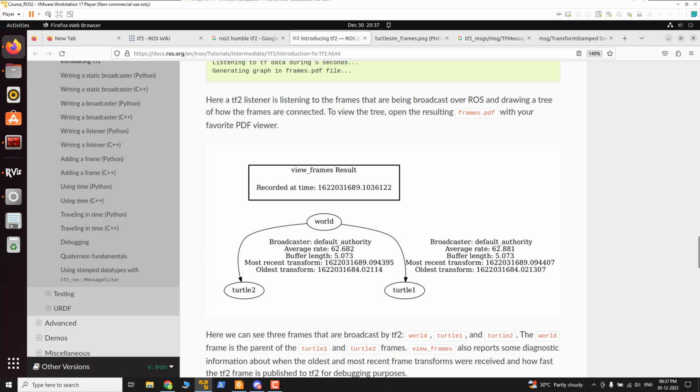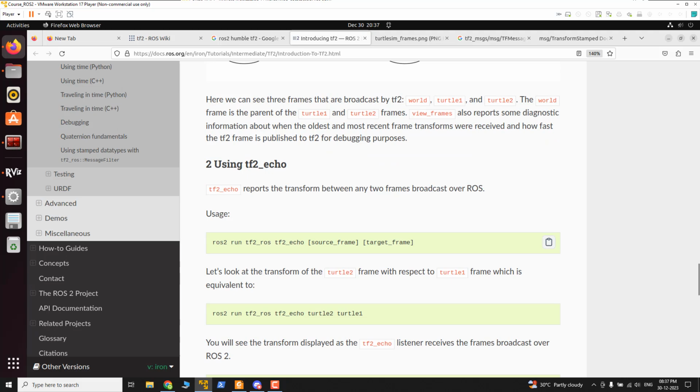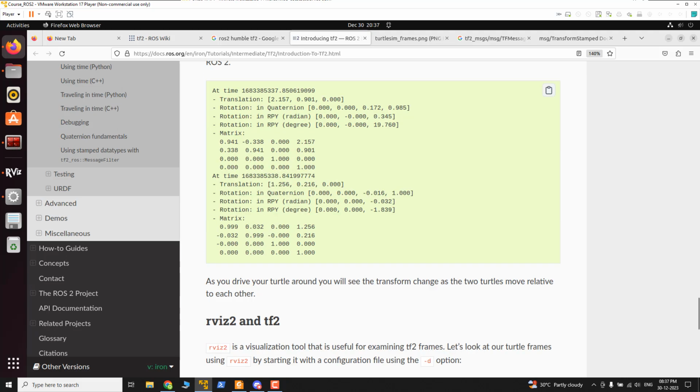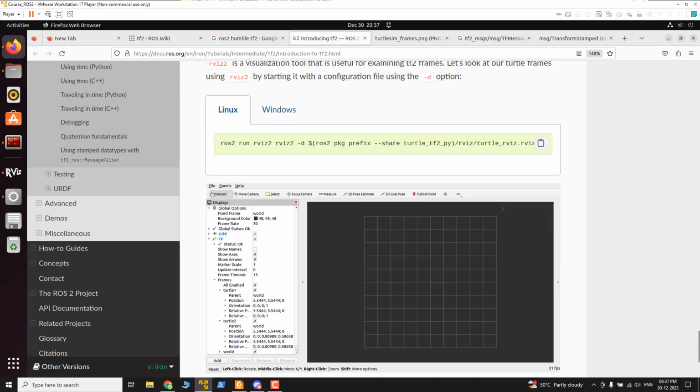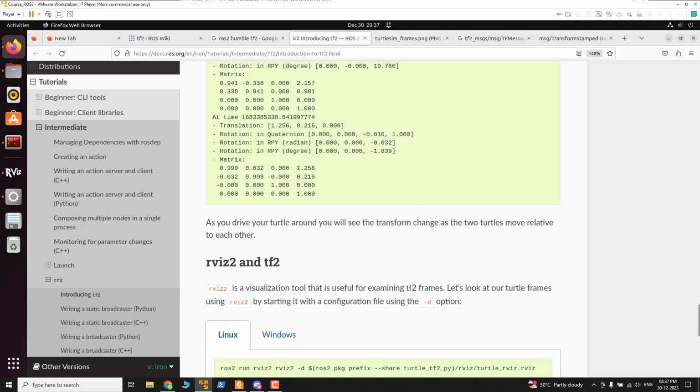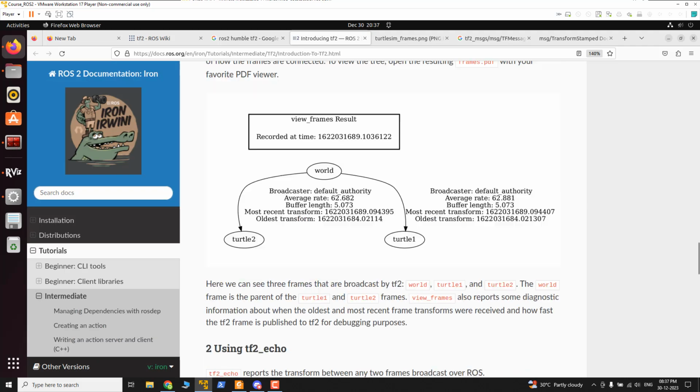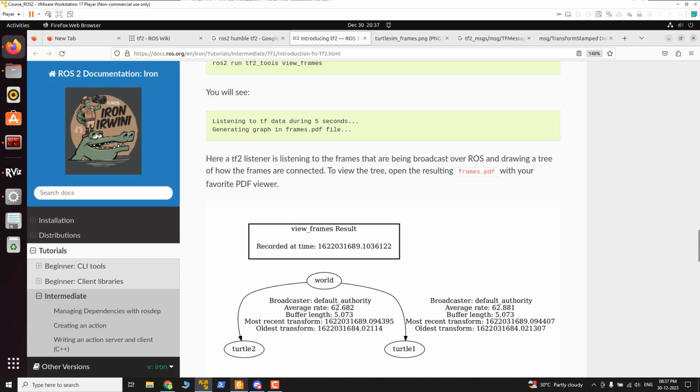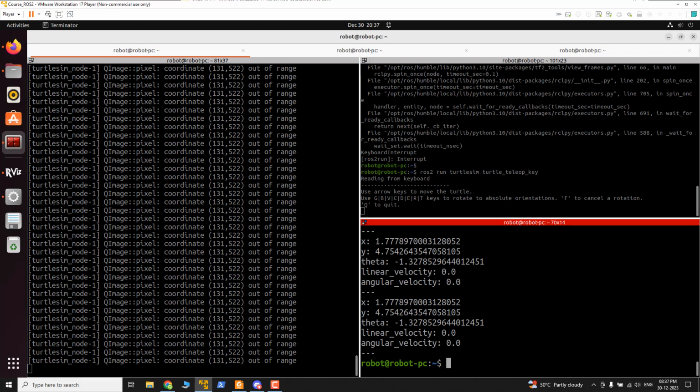So the robot will start moving and following along with turtle 1. This is an interesting example to demonstrate how the TF works. We can play around with this application in order to get an idea.